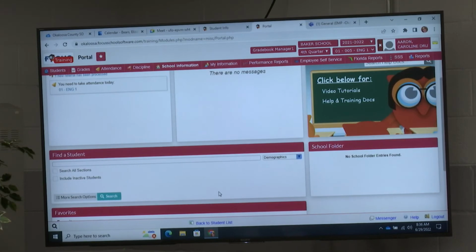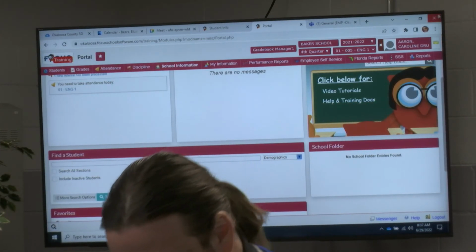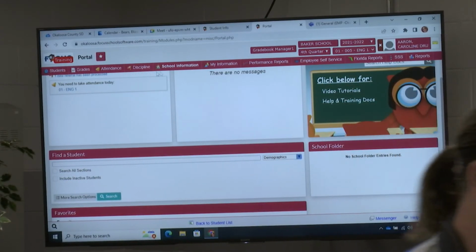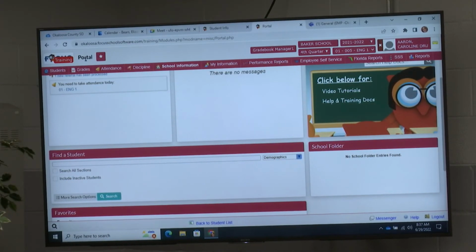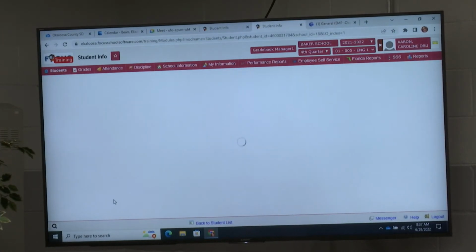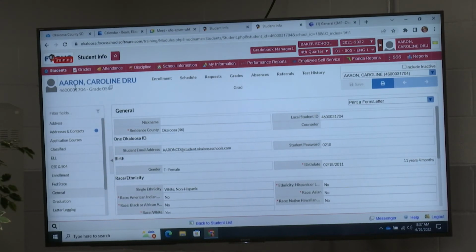So we've talked about navigating the page. We've talked about searching for students. We've talked about the information that's available for students. We talked about how to figure out where you are on the ribbon and by the title of the page. We did do a search for a student, right? So if I knew the student's name, I could put the student's name in, right? So I'm going to do Aaron. And when I click, it brings up Carol and Aaron. That's how I search for an individual student.